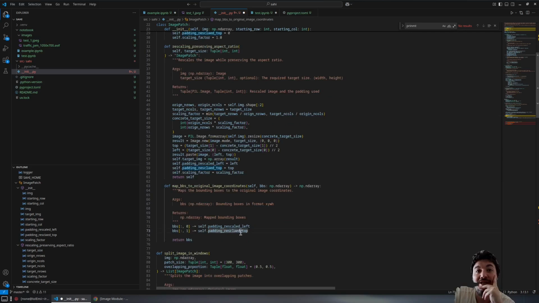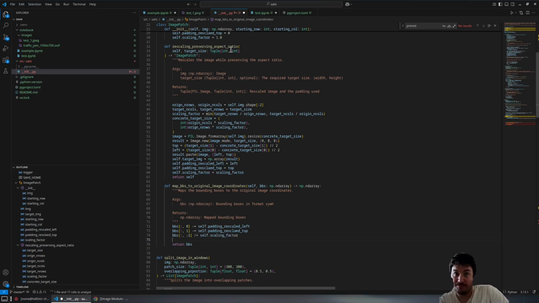So I will need, so I remove the padding. Wait.